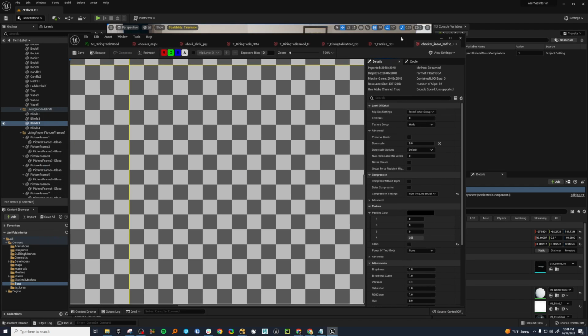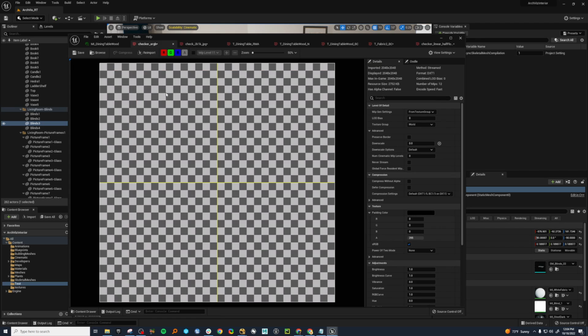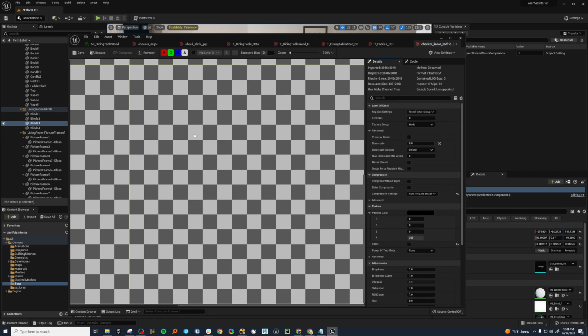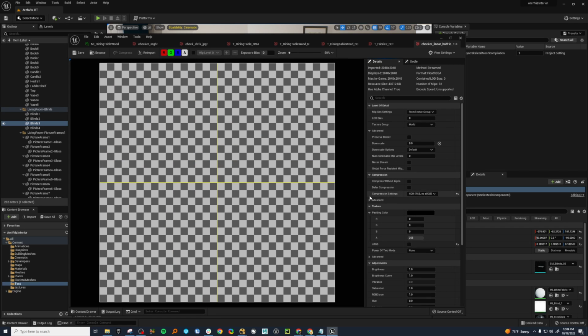But when we double click it and bring it in, this is a 2K checkerboard as an EXR. This is almost 44 megabytes. Our 2K checkerboard as a PNG was 3 megabytes. Well, why? If you look at this compression setting, this is set to HDR compression.